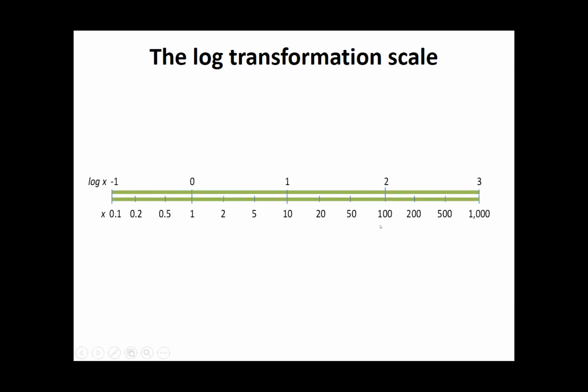Then look at the distance between the corresponding x. Between log 2 and log 3, the corresponding values are 100 and 1000. The difference is 900. Between log 1 and 2, the corresponding numbers are 10 and 100, the difference is 90. Here is 9, and between 0.1 and 1 it is 0.9. As you are moving, the distance is increasing here, but it's constant here.